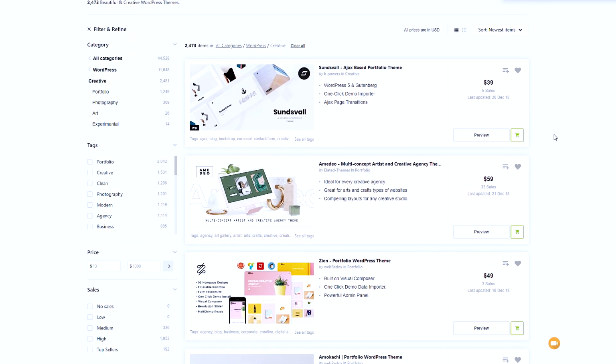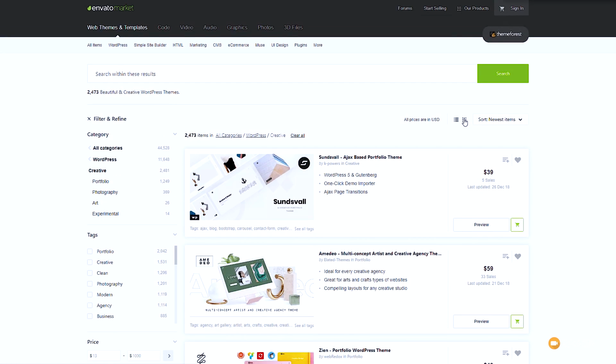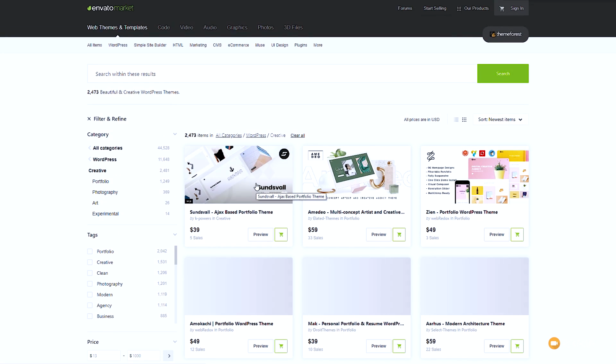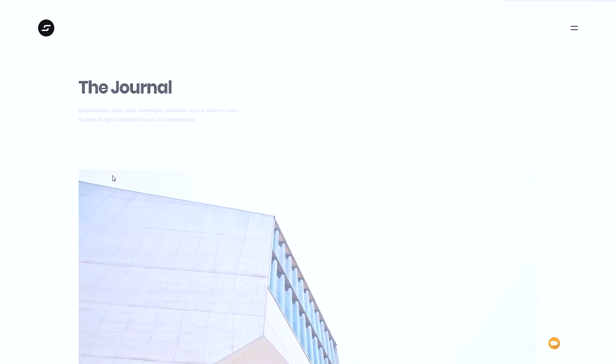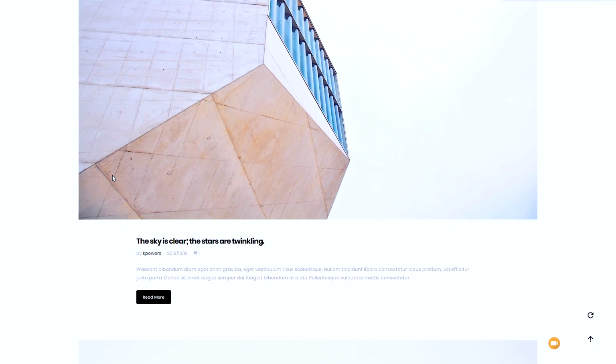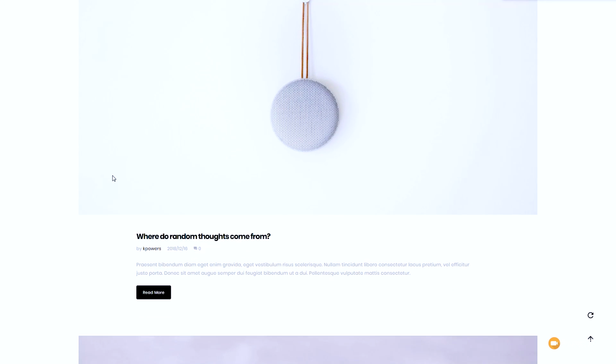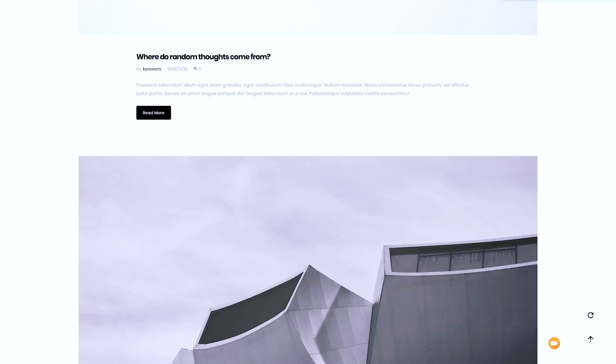So one of the first things that most of us turn to when it comes to creating something and we're not that happy with the design is somewhere like ThemeForest or somewhere you can purchase pre-designed themes. We go there in the hope that we'll find something that's inspiring and we'll use that theme, we'll go through and buy it and we'll use that for our client. And then what we'll find is we'll end up with a product that looks nothing like the actual demo, because once you strip all the data out of it and all the images out of it, you end up with pretty much a blank canvas. You then have to populate it with your own designs, but there's other things to take into consideration as well.